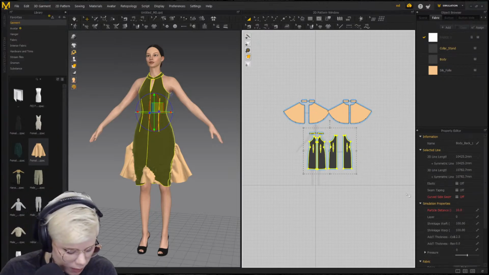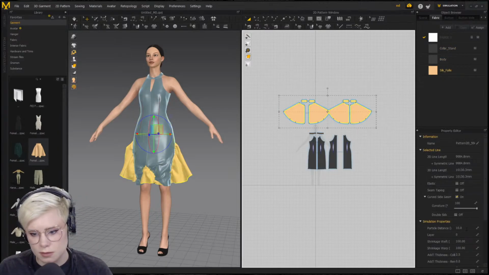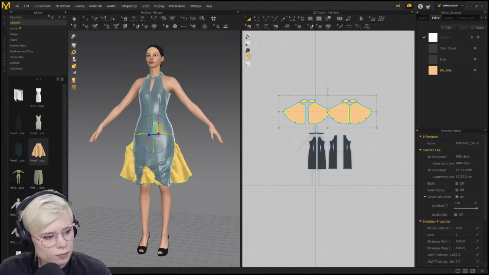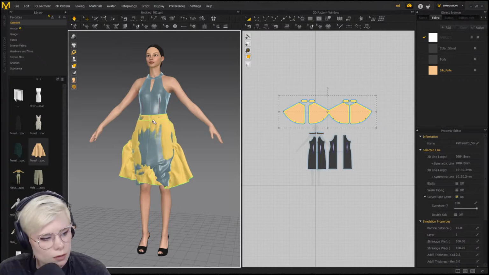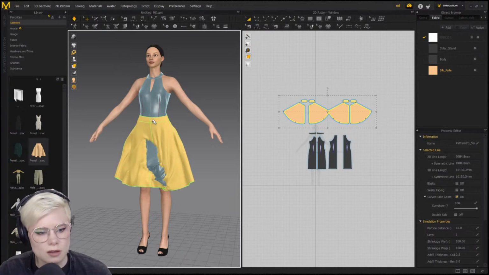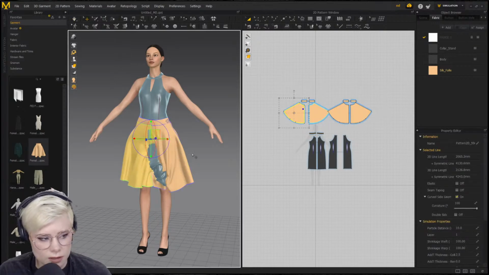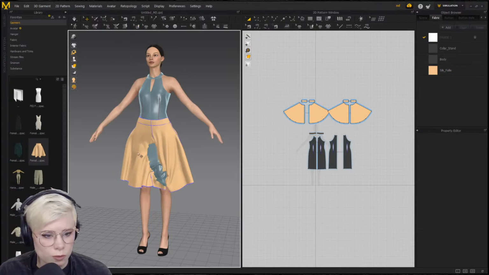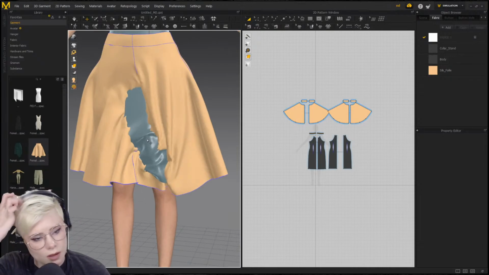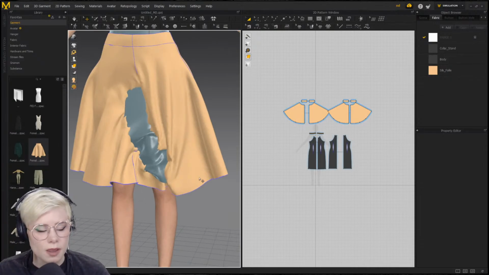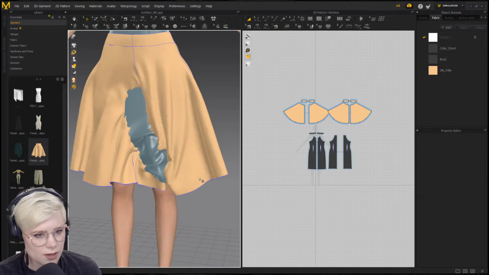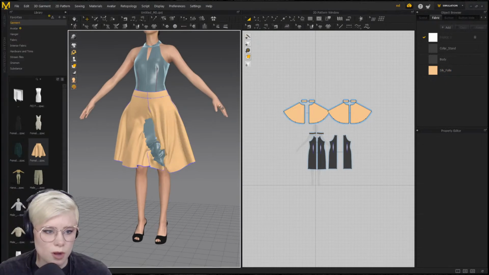So I'm going to go ahead and freeze my dress and make my skirt layer 1 to pop it back up. It always seems to me that frozen clothes are still technically able to be simulated. That's why I said to bring in the petticoat as an OBJ, because they're still technically cloth. The avatar isn't going to move, whereas the frozen piece of cloth, you can see here, this is still frozen. This is more likely to happen. So it's less load on the system if you bring something in as an OBJ than if you are still working with it as cloth. So it's up to your project and your workflow.